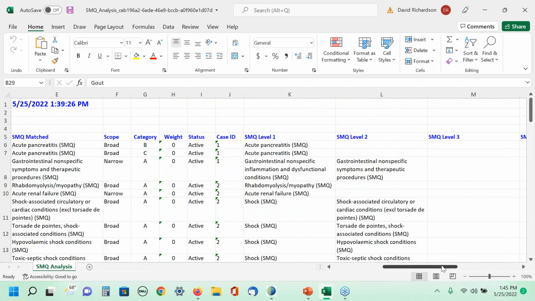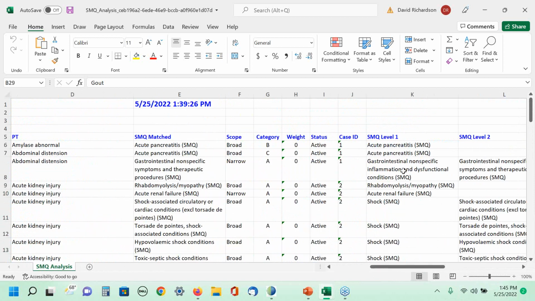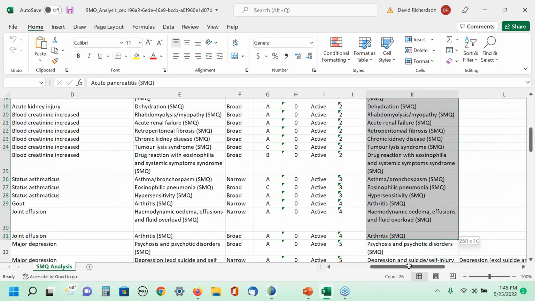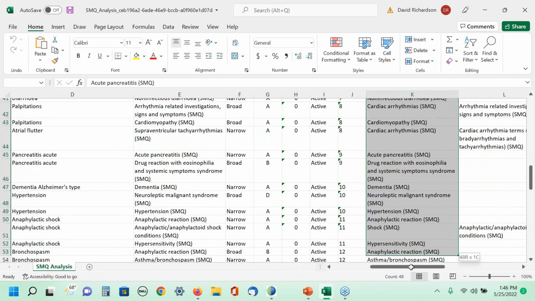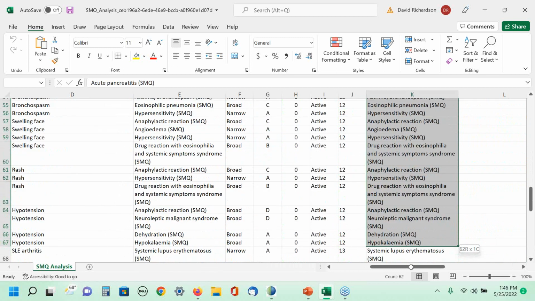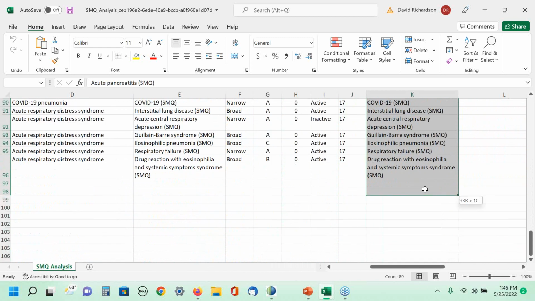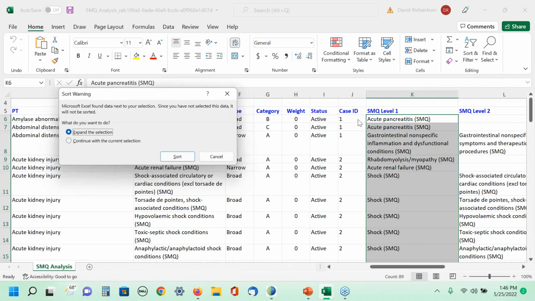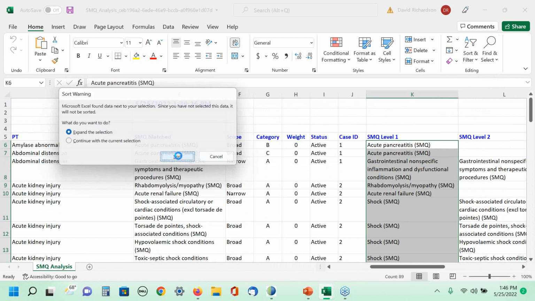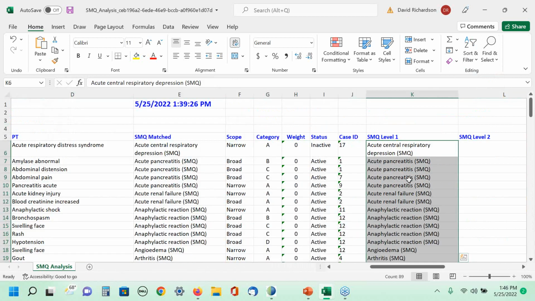Now, I just want to try to make good sense of this. And so what I'm going to do is go back to the level 1 SMQs, which are listed here, just based upon output of what I had in my database. But what I'm going to do is do a little manipulation of this data here and actually ask it to resort it. But this time I'm going to ask it to display it alphabetically. The first thing it's going to ask me is, do you want to also sort out the columns around it? And I'll say yes. And look what's happened now.